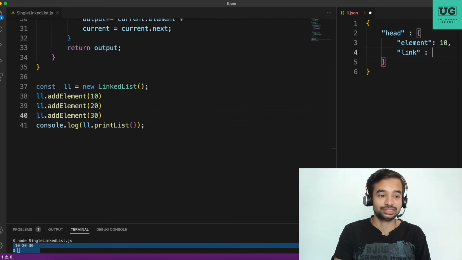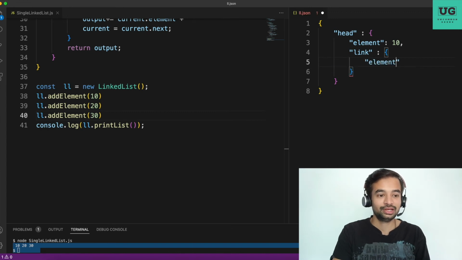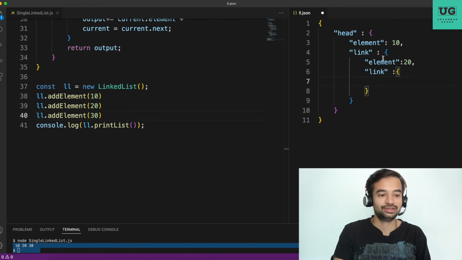Then we added another node, so it is no longer null, it has another element 20, and a link property, which again was null at first. Then we added another node, where element's value was 30, and a link property whose value is null.